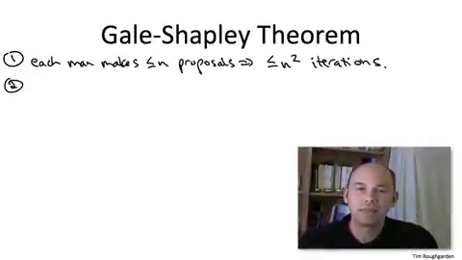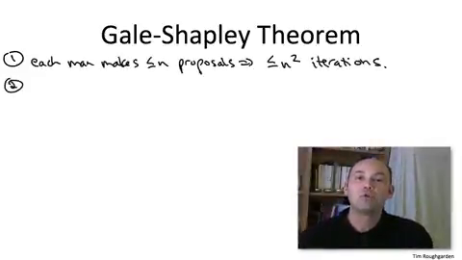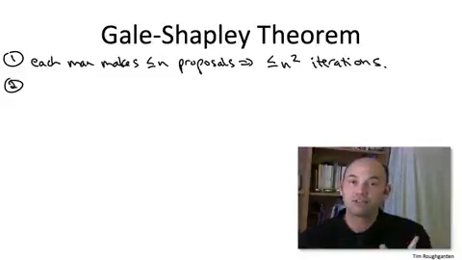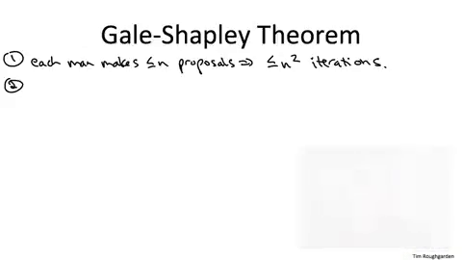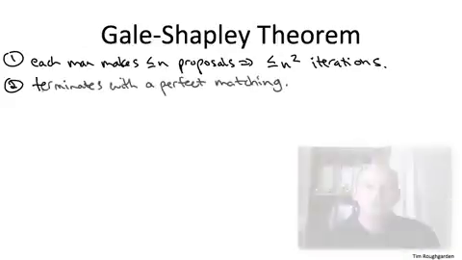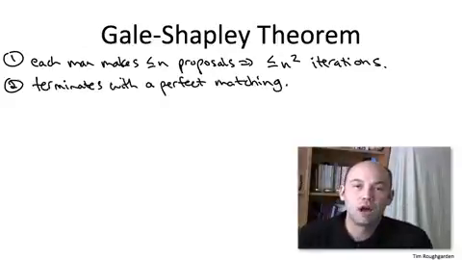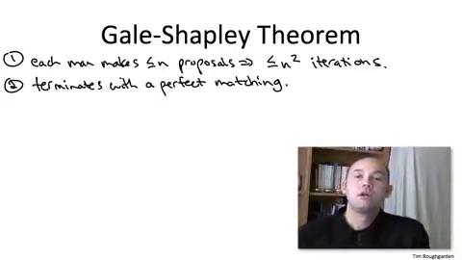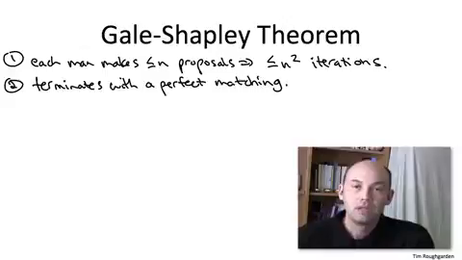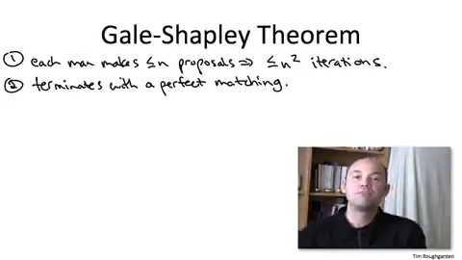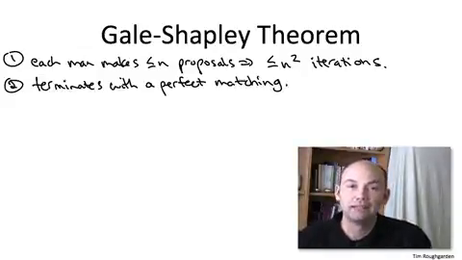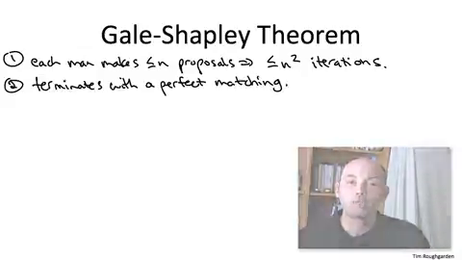Secondly, when the Gale-Shapley algorithm terminates, it does so with a perfect matching. Indeed, it's a stable matching, but let's just, for the moment, prove that it's a perfect matching. To see this, let's suppose the contrary. Let's suppose that when it halts, it does not halt with a perfect matching. That means, in particular, some man is assigned to no woman. How could that have happened? Well, it must have been that the man fell off the end of his ranked list. He proposed to every single one of the n women and was rejected by all of them.